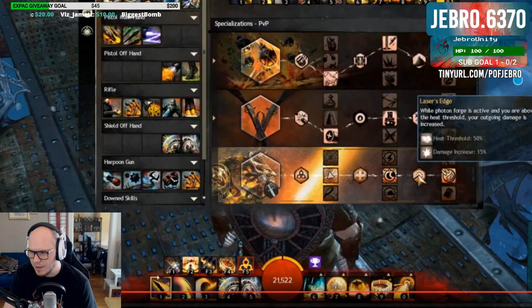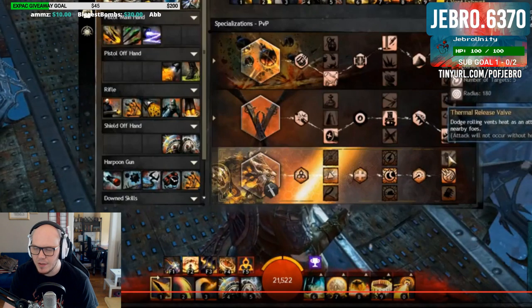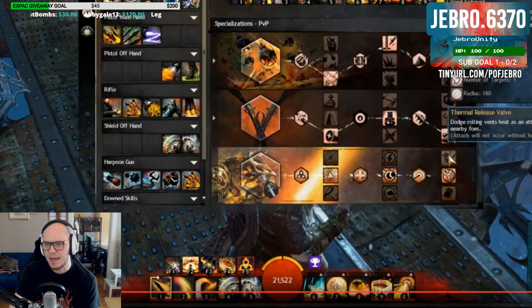So that's quite good. Extra damage, PvP, PvE good for... Vent exhaust. Damage nearby foes and apply conditions to them. Lose heat. Lose heat? Okay. Stack activates heat therapy if you have not overheated. Oh, cool. Okay. Dodge rolling vents heat as an attack against enemies. So that heat you lose... Attack will not occur without heat.